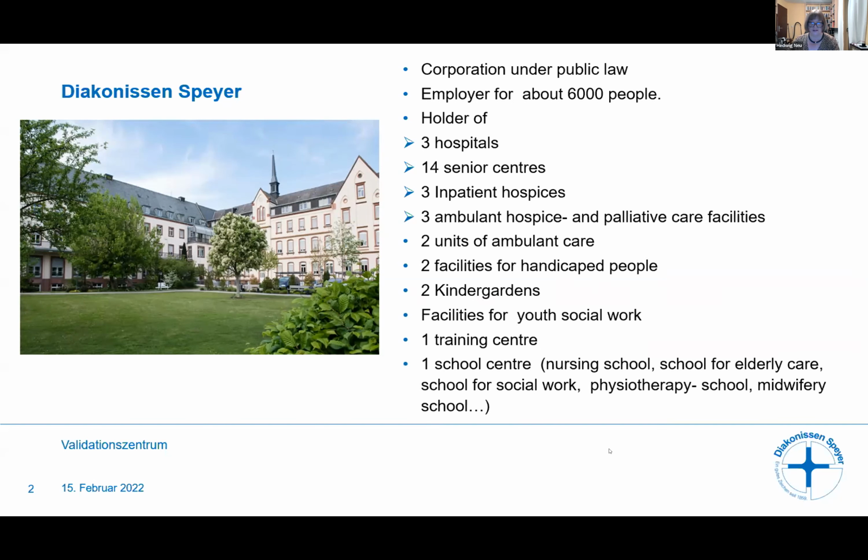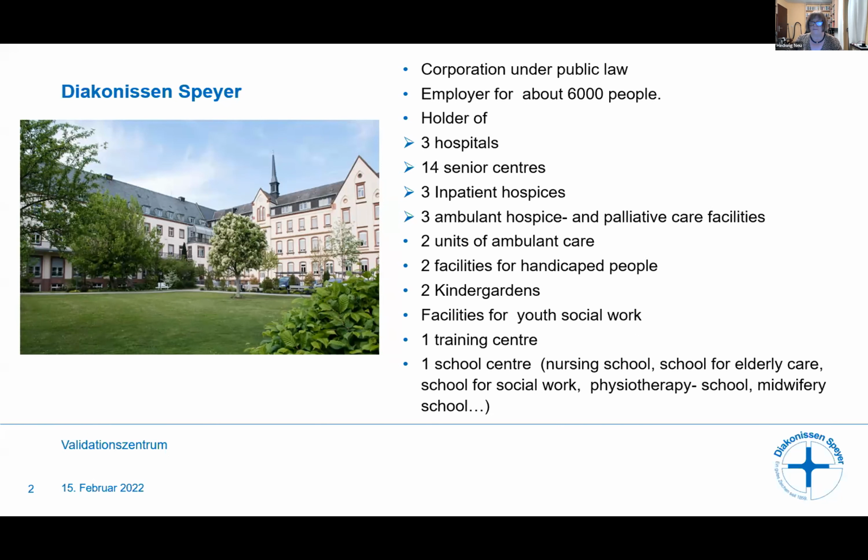Since 2001, validation has been learned, taught, and implemented by staff, volunteers, and family carers in 8 homes for elderly people. 2 more homes began integrating validation into the daily facility routines in 2019. Diakonissen Speyer is a huge organization. Additionally, it is home to an authorized validation organization, which provides information and training in validation.